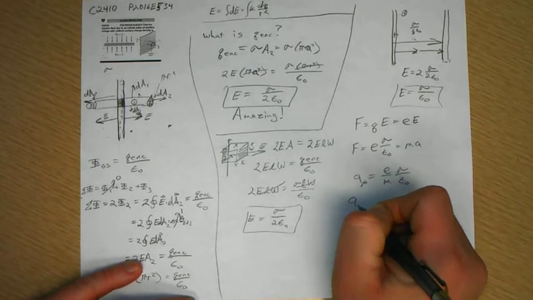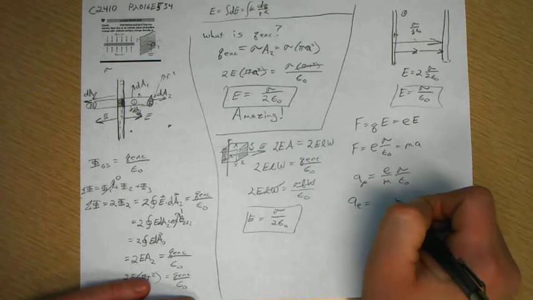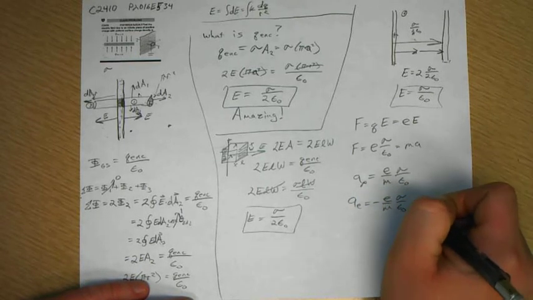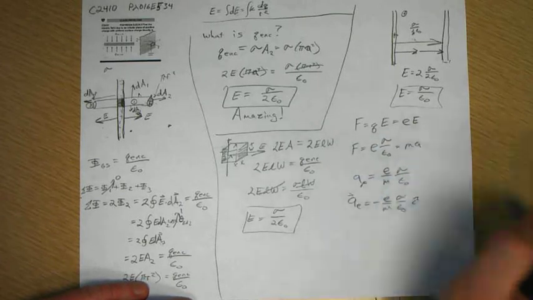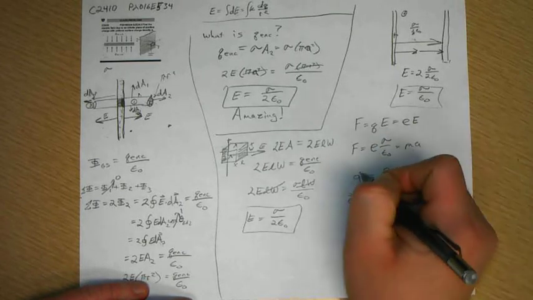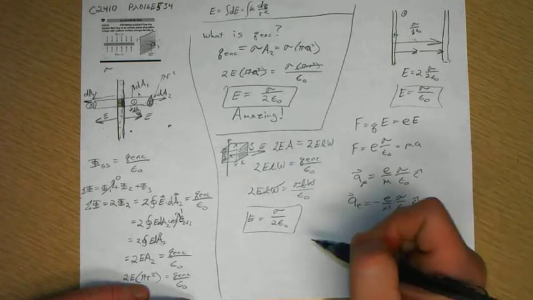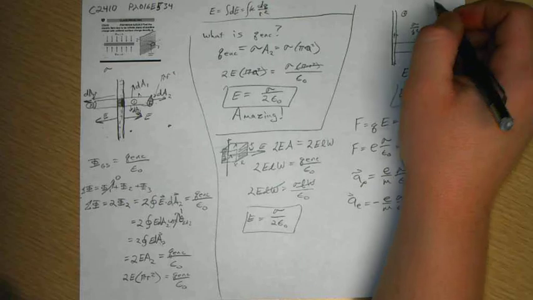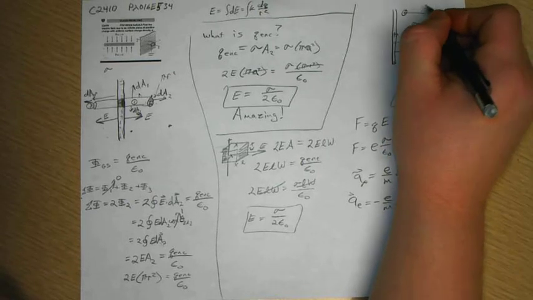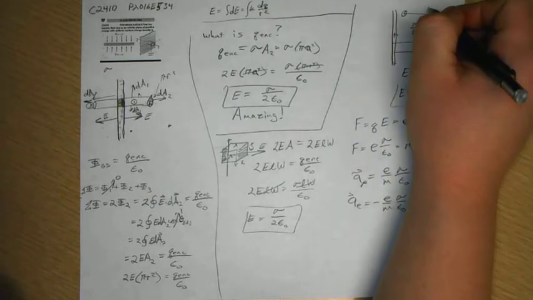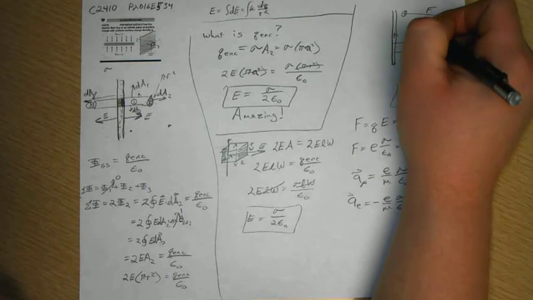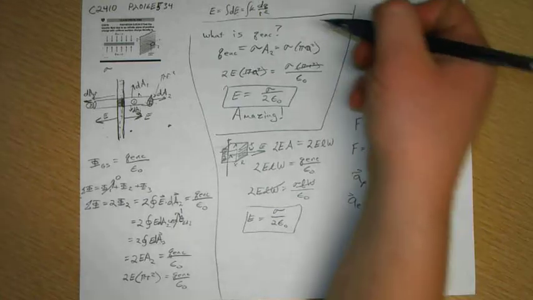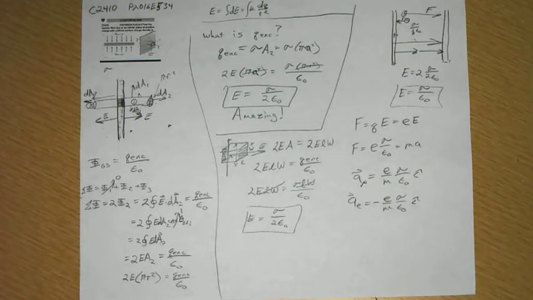If you want to find the acceleration of an electron, it would just be negative e over m sigma over epsilon naught, where that would be i hat, if you wish. Let's make that a vector. So this would be i hat too, in the positive direction, and the electron would go in the other direction. Because keep in mind, a positive particle always feels a force in the direction of the electric field. A negatively charged particle, like an electron, feels a force in the opposite direction of the electric field.